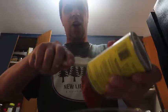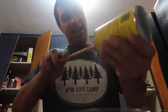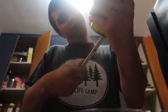Do I have a spatula? Yes, I do. I have a spatula ready for you guys. We always have a spatula because this is how you get the pumpkin out. It does come out really good. You got my spatula. You clean it out. Ooh, yeah.